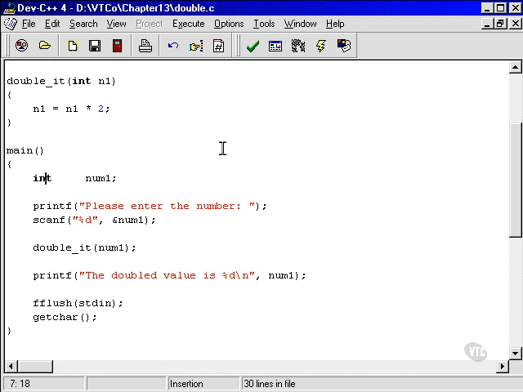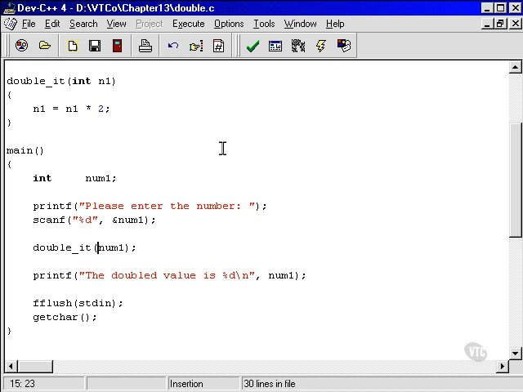It's never being touched. So I'm now going to modify this program such that we can enable double it to do the work that we want it to do. We're actually going to get double it to modify the parameter that gets passed in. Well, obviously we're not going to get it to modify the actual parameter because functions can never modify their parameters, but if we pass in a pointer, we can get double it to modify the thing that the pointer points to. Okay, so here's how it's going to work.